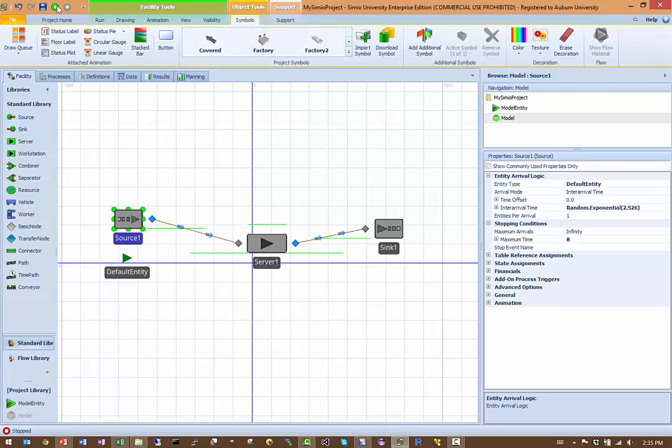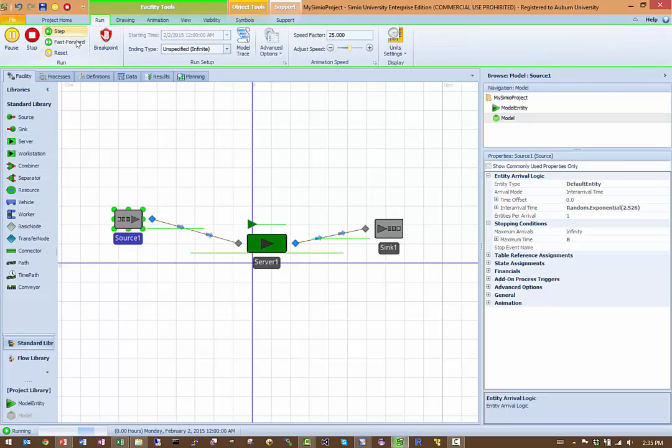If we run and jump in fast forward, we can see down here at the clock that we ran for 8.02 hours. That tells us that the source stopped creating arrivals at time 8, but there was still at least one customer in the system, and that customer departed at time 8.02 and the system terminated.